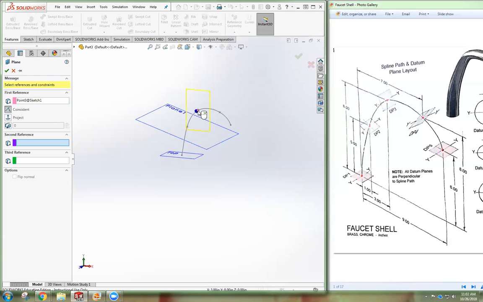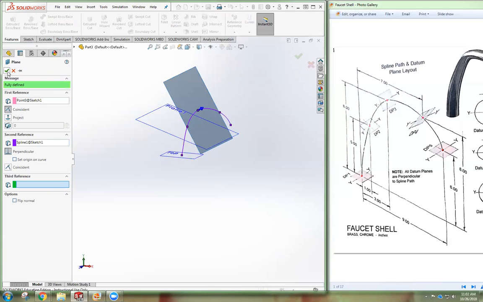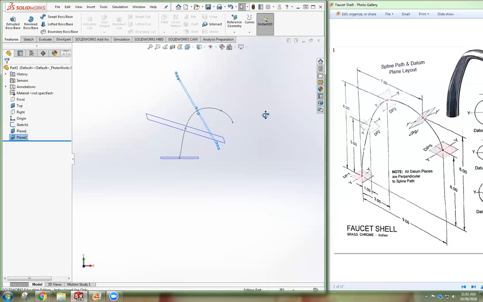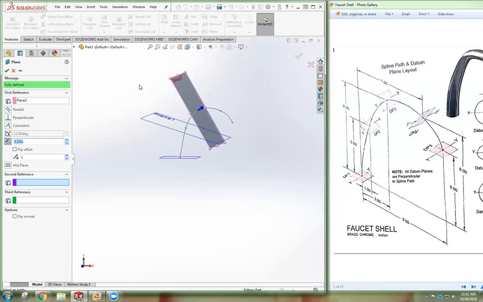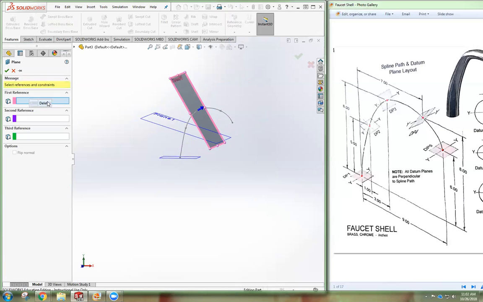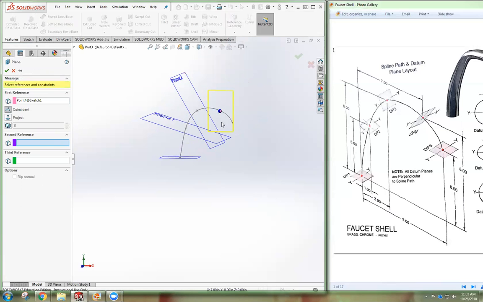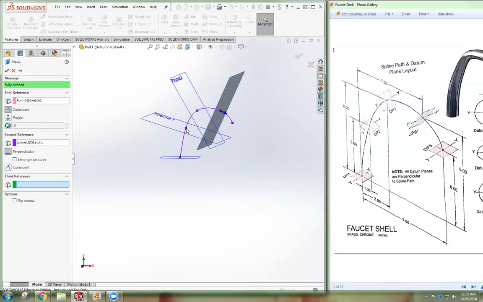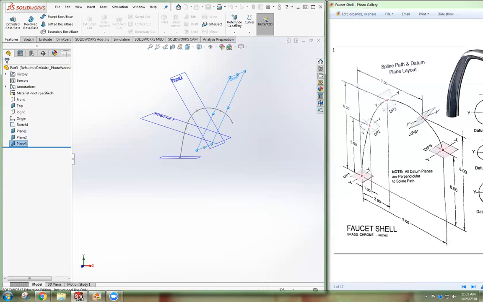So the first one I click is the point, and then my second reference is the actual line. Reference geometry, plane. That's one.